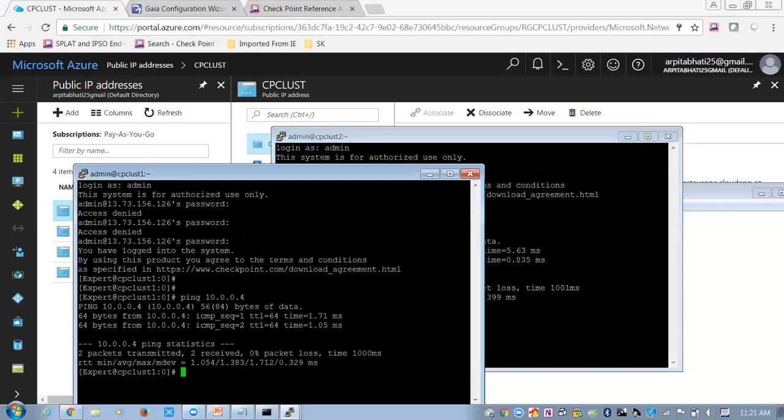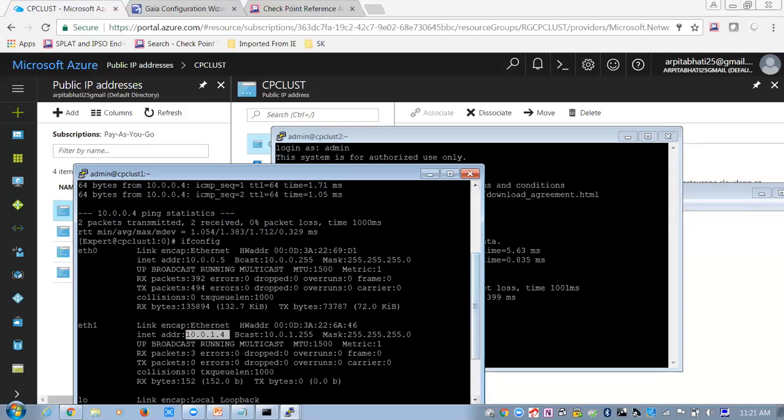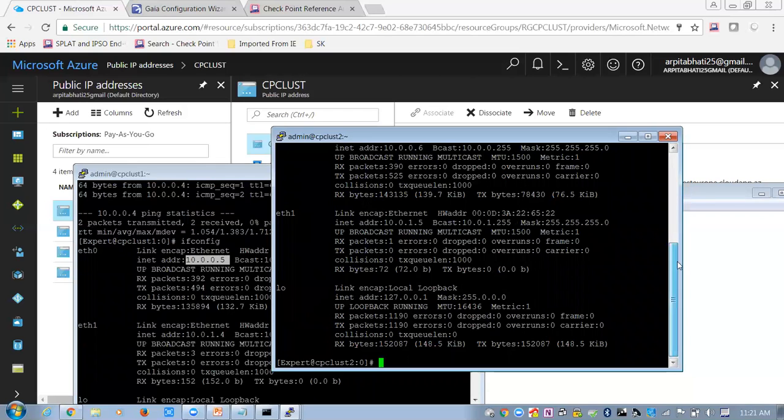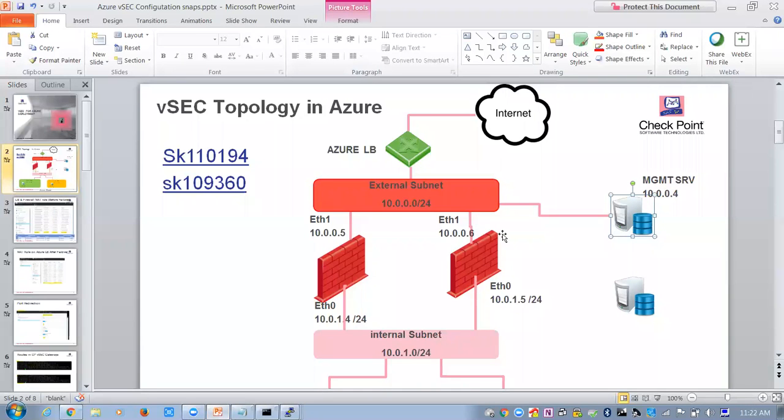Let me show you. If I run ifconfig, you see the internal IP 10.0.1.4 has been assigned, and here 10.0.0.5 has been assigned. And if I run ifconfig here, you also see 10.0.0.6 is assigned and 10.0.1.5 is assigned. So this is the same as what I have in my topology.